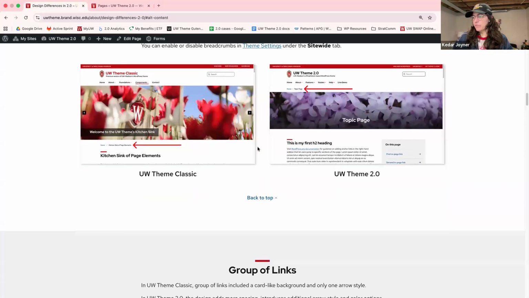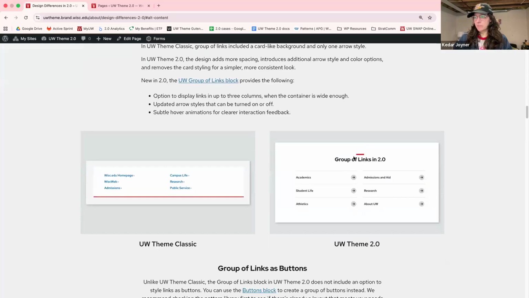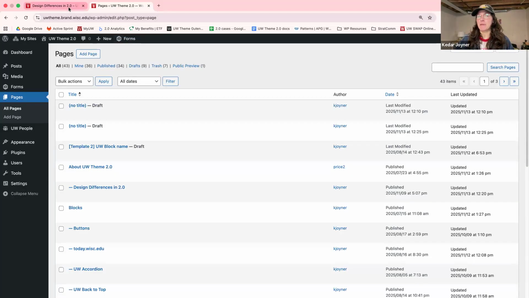Cool, that's breadcrumbs. The next one is group of links. And some of you have probably seen this already, but oh, what's whimsy? Oh my gosh. Okay. I won't cover that. Well, maybe I will, but I'll send you a link as to where I kind of want you to find it. It's sort of a secret, what whimsy does.